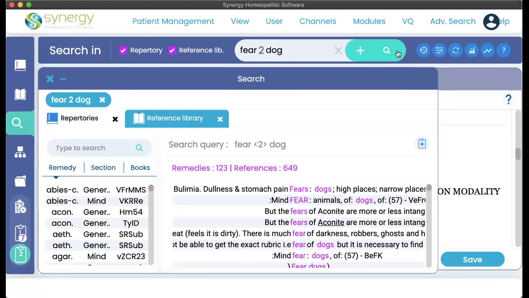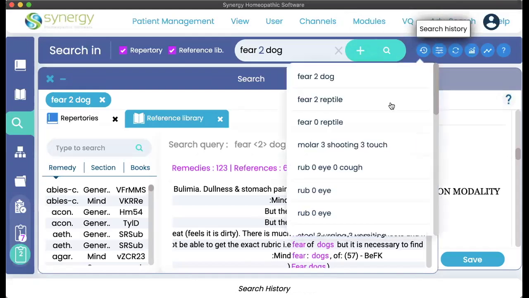Your results will vary depending upon your version. But even before the search result comes, I want to limit it to some group of remedies which I want to focus on. So I can apply a filter on the search result. On the top, you can see just next to the search option, you can see my cursor. I am hovering my cursor on the right hand side. Just next to it, you can see the history.